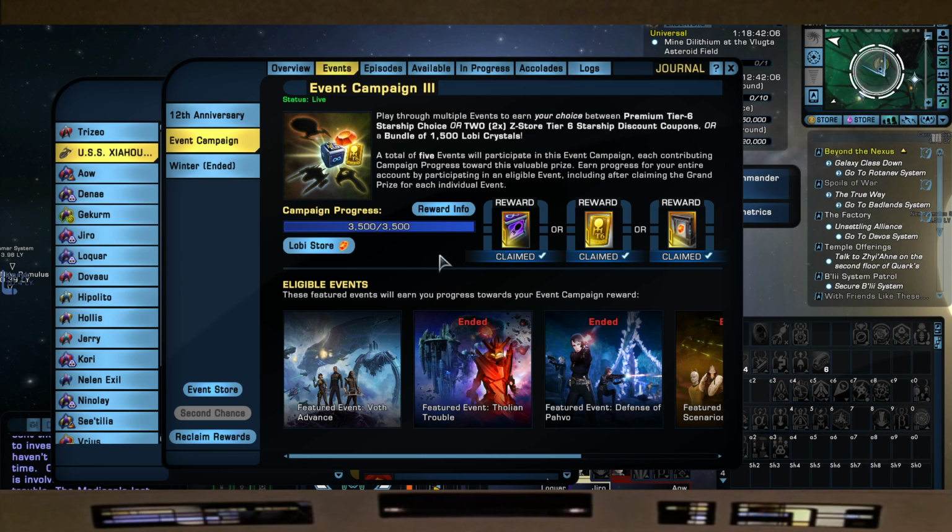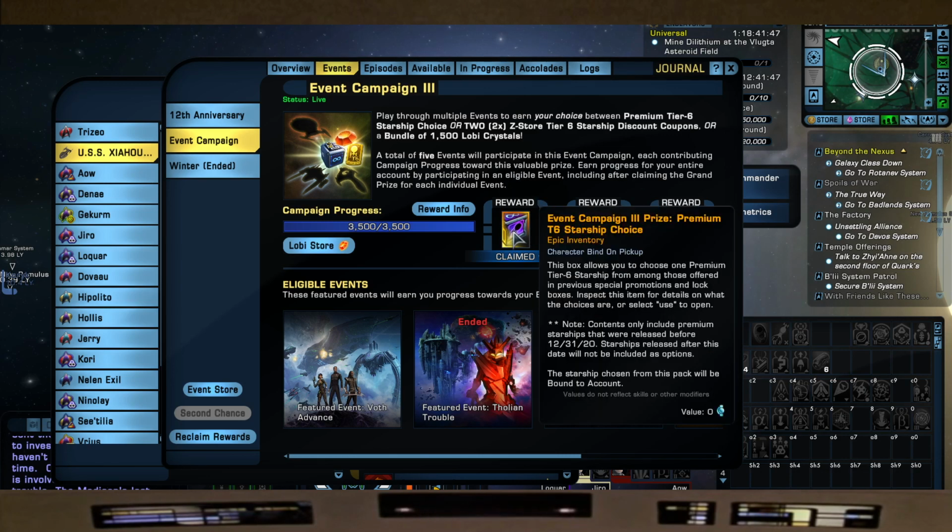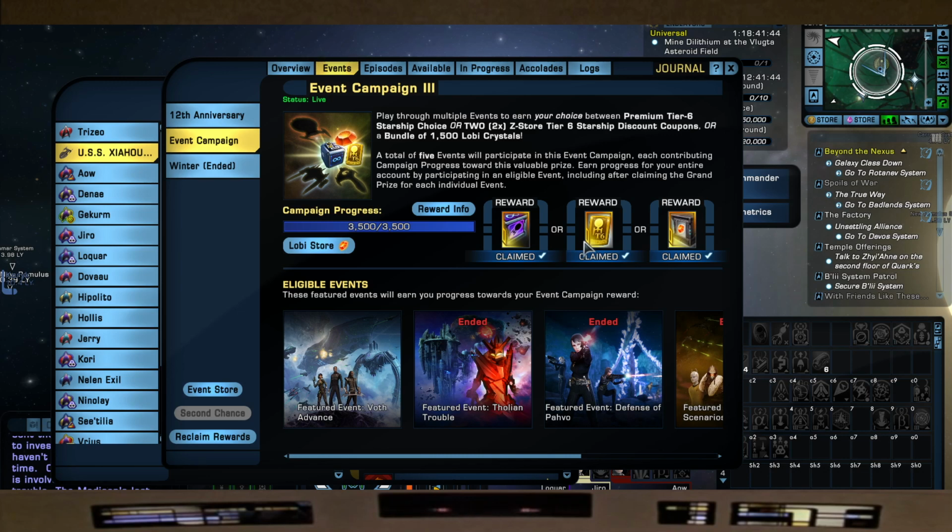You can pay for it if you'd like, with real life money, but I recommend you don't and just do this as free to play, because again, you get all this stuff for free, or one of these for free of your choice. My recommendation is just going first for the premium T6 starship choice, and then the 2 tier 6 ships, which a lot of people say you will need. No, you don't. No, you don't. All that you will hear from me is just recommendations.